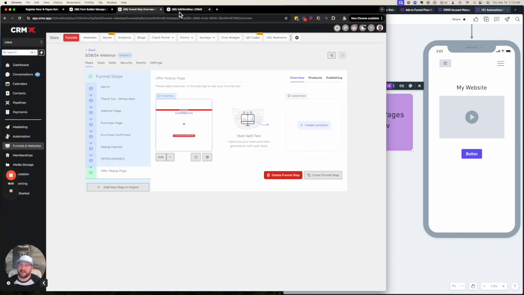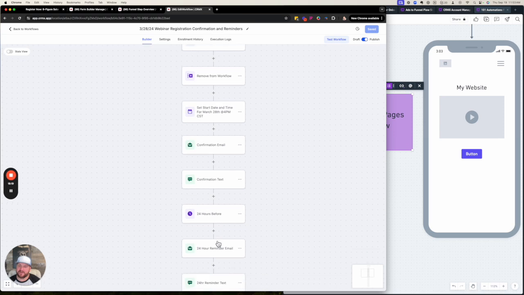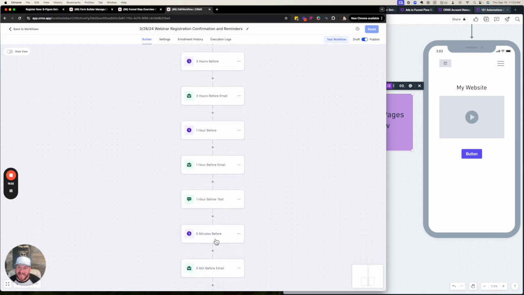I built the page. Now I need a workflow that says, when that form's submitted, trigger these things. Now I'm not going to go into all these things and how it's built, but that's how this is tied together, guys. This is what it takes. Yes, it's hard to think through stuff like this at first. It's pretty easy to think through it.